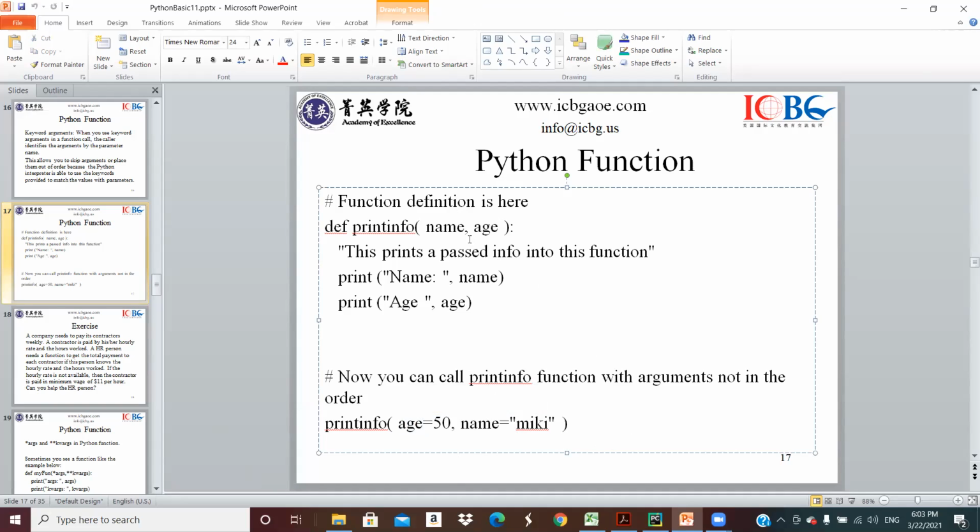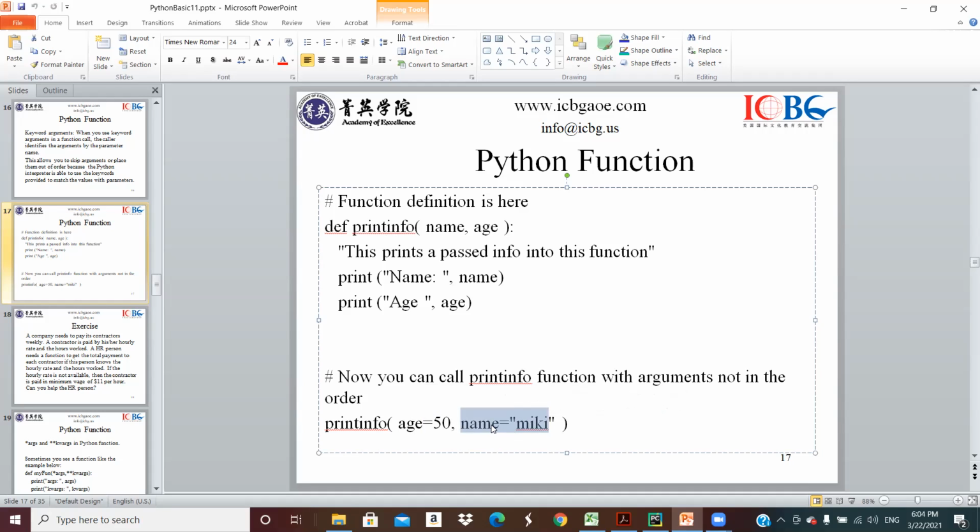Because we use it, we do not have to obey the original order of the parameters in the function, right? So this is a parameter name, this is a parameter name. So name comes first, arg second. But you see here, when we provide a value, we can provide arg first, name second.